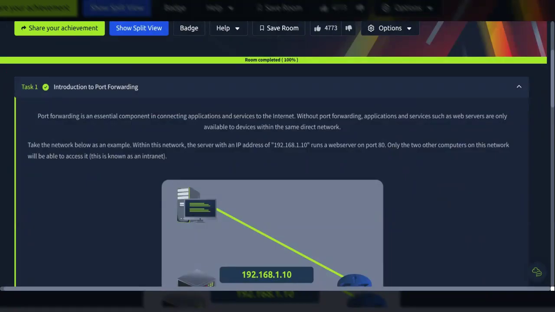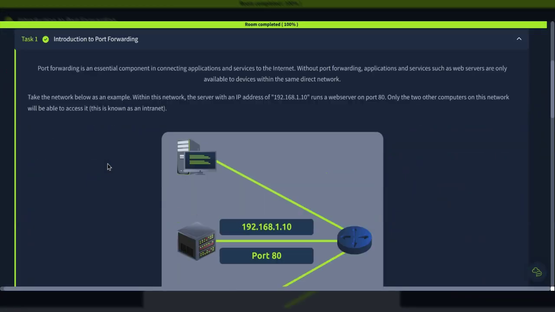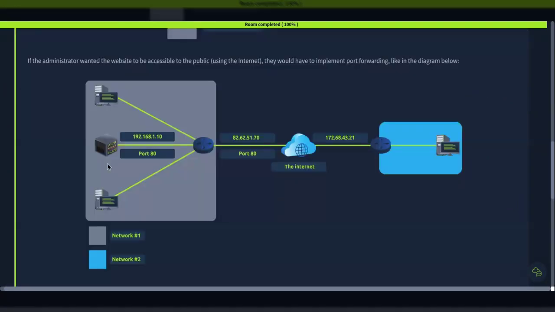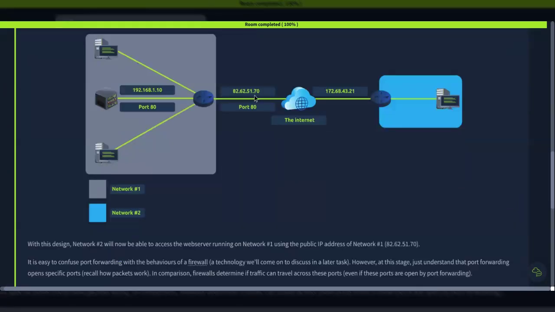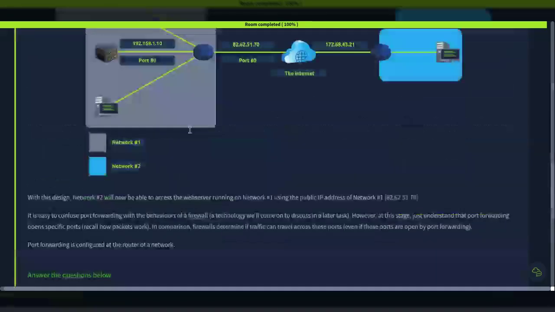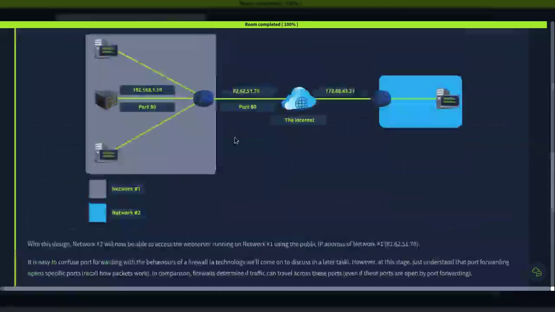Anyways, looking at port forwarding, also known as port mapping, out the gate it wasn't a very clear lesson for me. I mean, it tells you what it is and it gives the graphics, so that's really good. But I used outside research to make it make sense for me. Essentially, this concept reminds me of network address translation. And upon further research, I did find that port forwarding is an application of NAT.